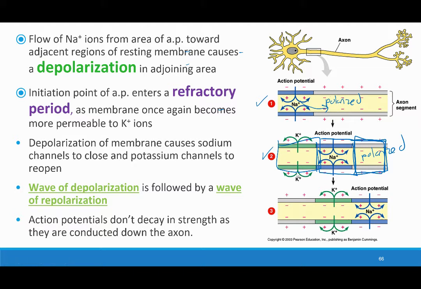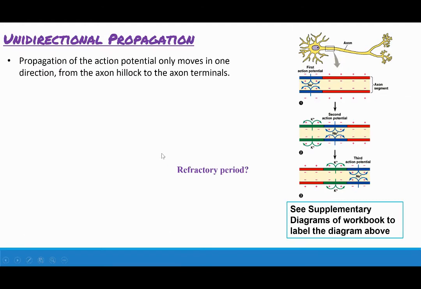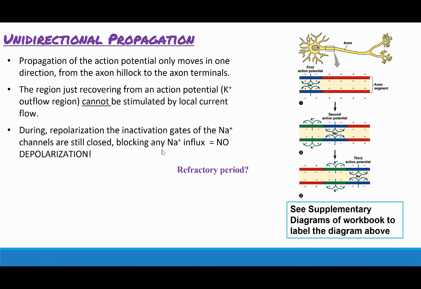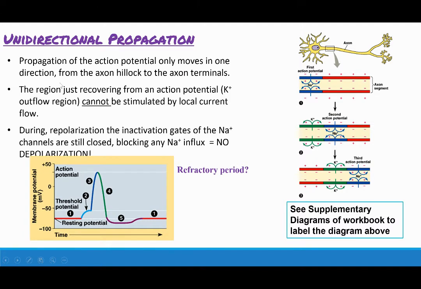Okay, this is why when you look at a nerve impulse along an axon or along a neuron, it's unidirectional, so it only flows in one direction from the dendrites, cell body, axon, out through the end branch terminals. Because when we look at this picture, the nerve impulse can only travel towards the right here. It can't travel towards the left where the membrane is in its refractory period. So this is essentially what I just talked about.